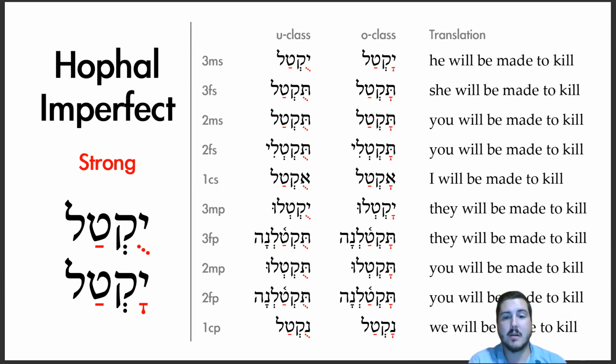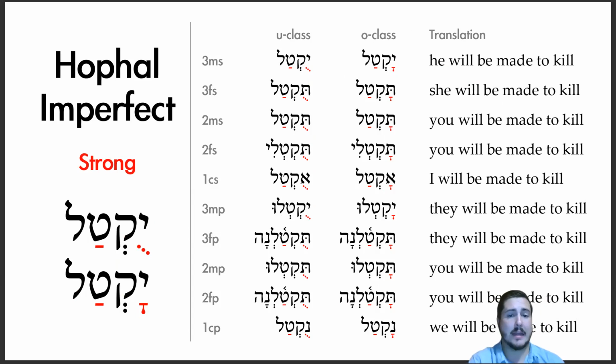The only one I see that's different is the third masculine plural, where you have a schwa. That and the second masculine plural would probably be the only ones, and those two would probably be kind of confusing. It seems as if when you have that ending on there, it's pulling it away.